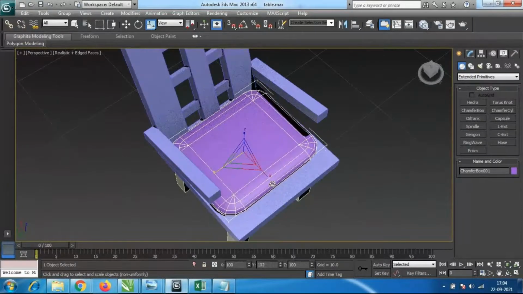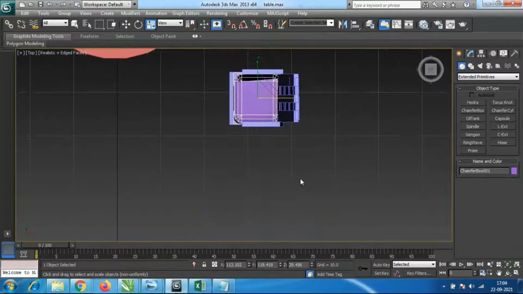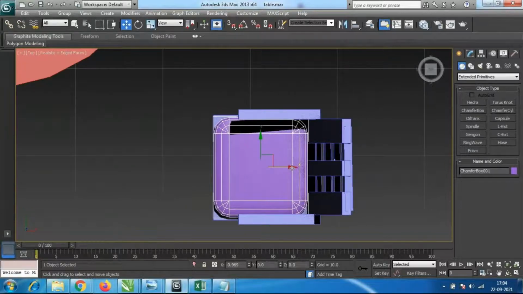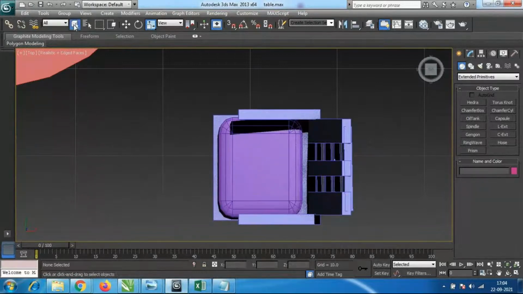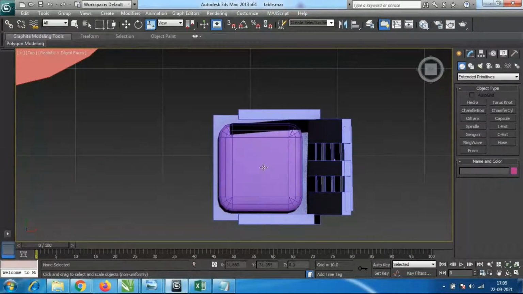Only as many cushions as you need, only that much. I'll go to the top view and perspective view.